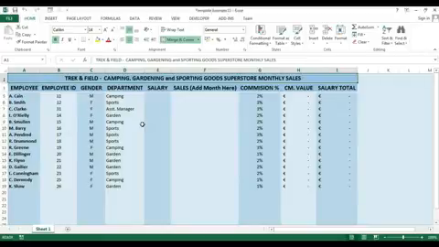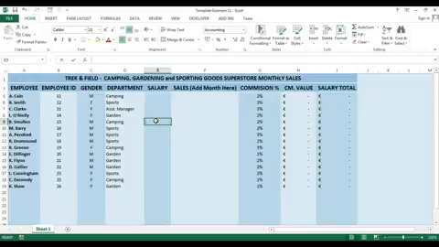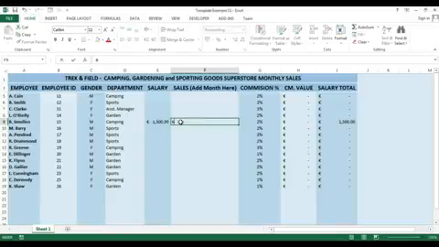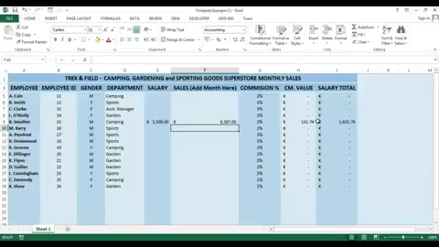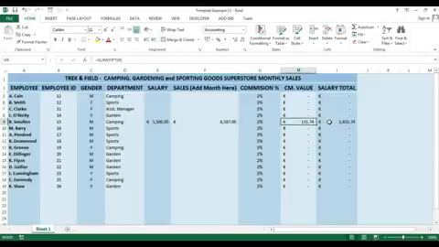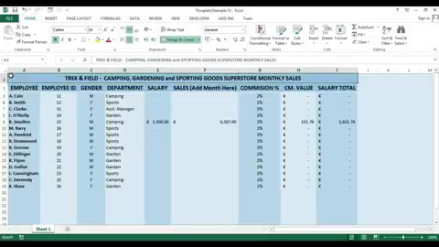The only thing we need to add is a salary, a sales, and the commission value and the salary total is automatically calculated, as the template has stored the functions that we've kept within these cells. Just remember, once the work's been created, make sure to save it again as an Excel workbook.